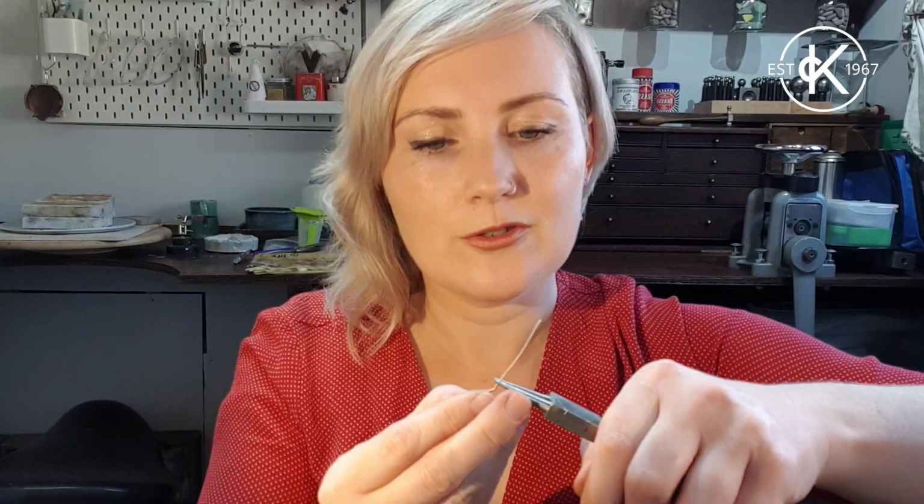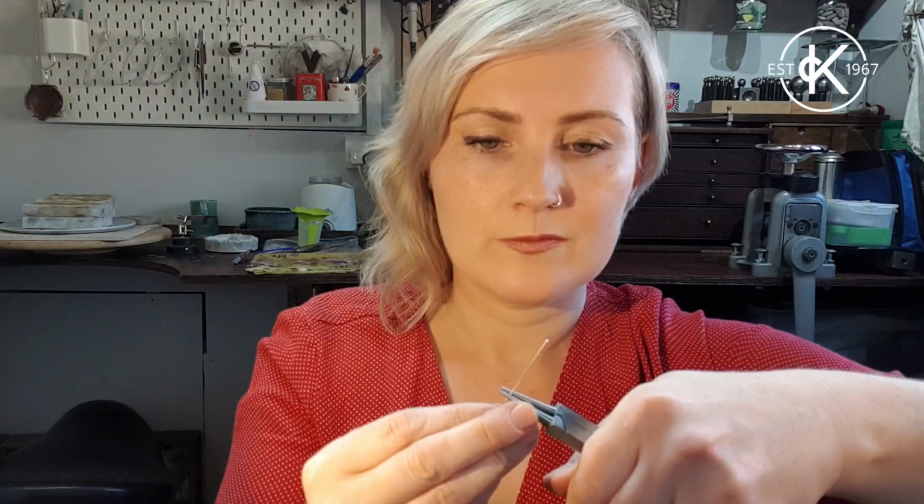Like that. I'm going to take some round nose pliers. I'm going to grip my wire at that mark, and then about a third of the way down the jaw, it sort of depends how much of a curve you want to fit through your earlobe, I'm going to hold them and I'm just going to push the wire over and then down the back, like so. Same on the other one. Again, if you want to be really accurate, you can mark on your pliers where you're holding it so you get the same curve each time.